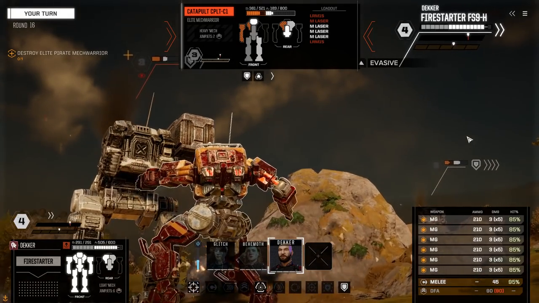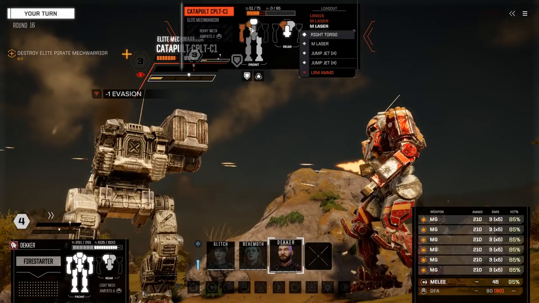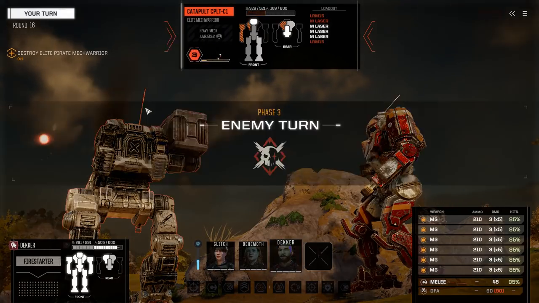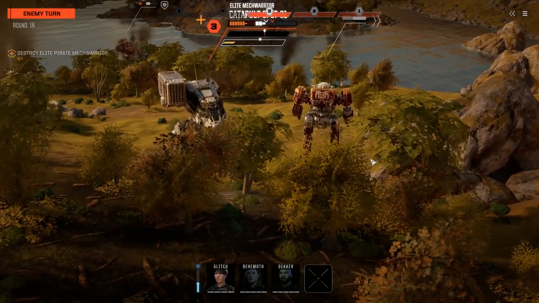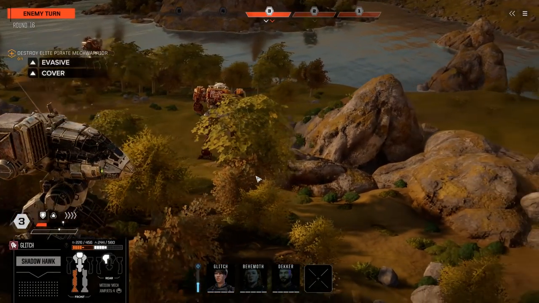Weight into it. Alright, okay, now fire away, and then take care of this right torso piece. Or just horribly miss. Oh, come on. No? I guess not. So he takes 4 injuries. Well, we got the head hit, so that's good. What are you gonna do? Punch me? Kick me? Headbutt me? Do something, damn it. Oh, you're gonna fire lasers into my back.